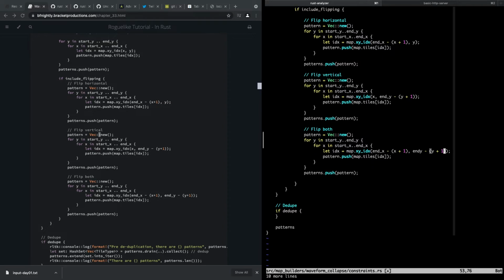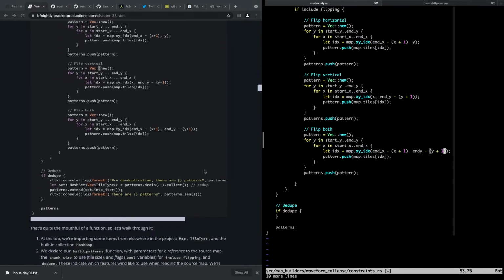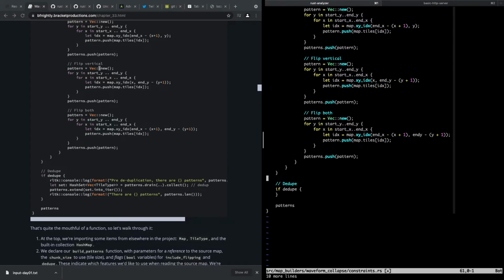All right, so what have we got? Patterns push. So we pushed all the patterns, and now all we need to do is the dedupe part. RLTK console log format, log n format, pre-dedupe, there are patterns.len patterns.